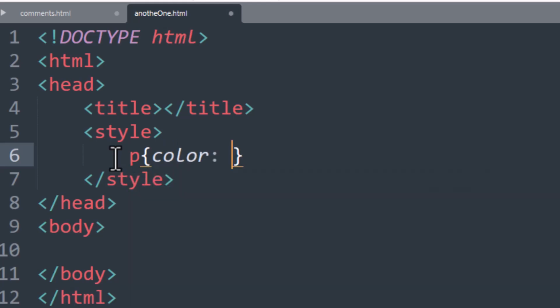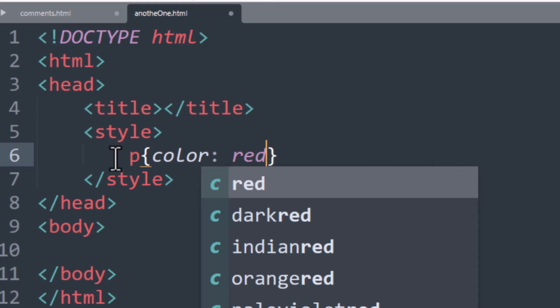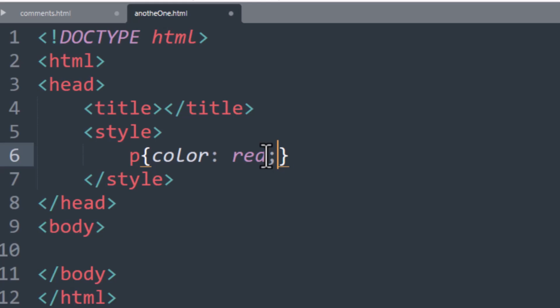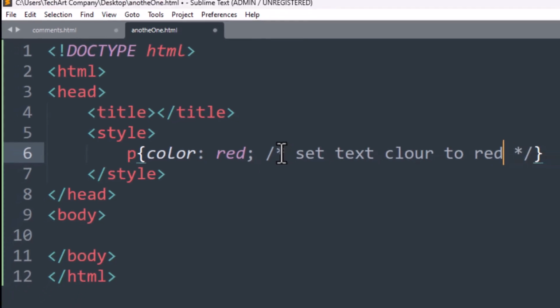This p tag I can give a color. This time let me just do a red one, and this red one here I can now comment in there and say I got some soup in here, beautiful soup. So again, set text color, and that's what it does. And so you can see that I have commented there successfully.